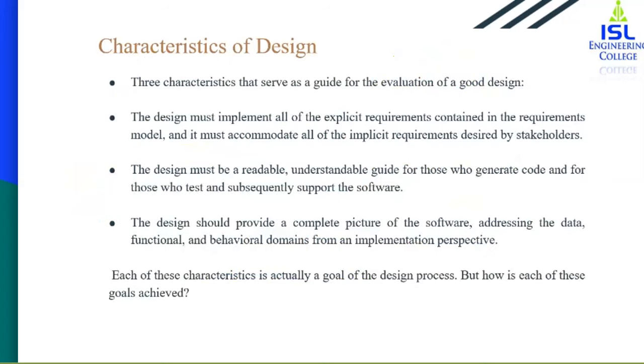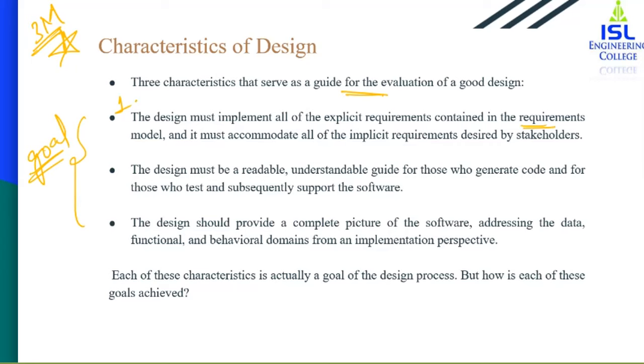The next one is the characteristics of design. This is important for 3 marks. What are the different characteristics of design? There are 3 characteristics that are going to be a guide for your good design. These 3 characteristics are also considered as goals for the design process. Going on to the first one, the design must implement all the explicit requirements contained in the requirement model.